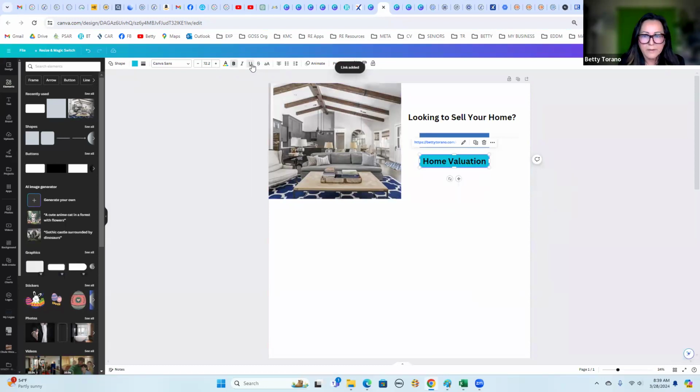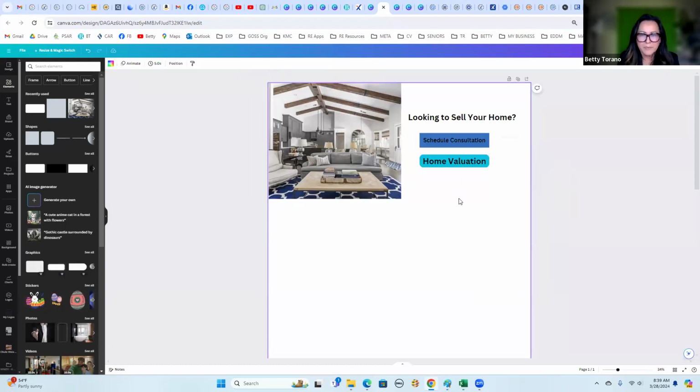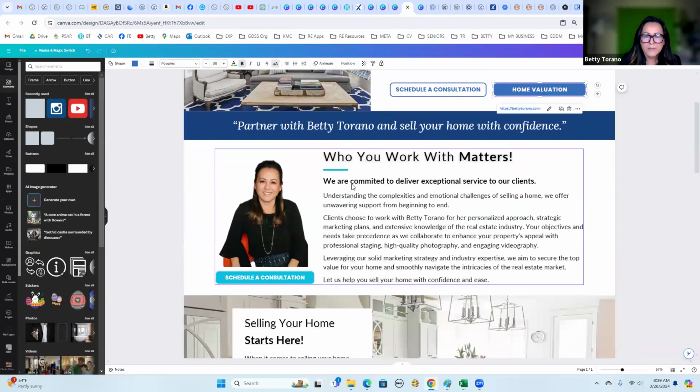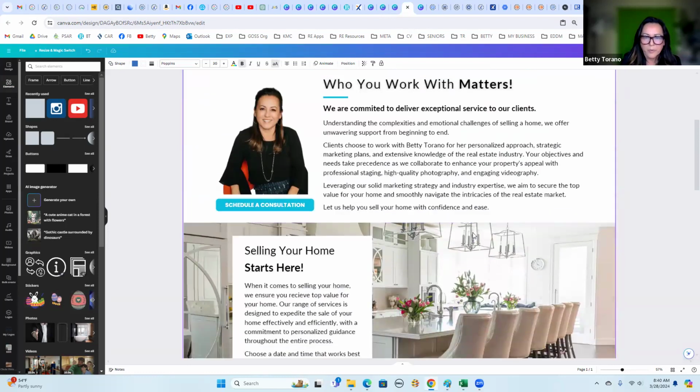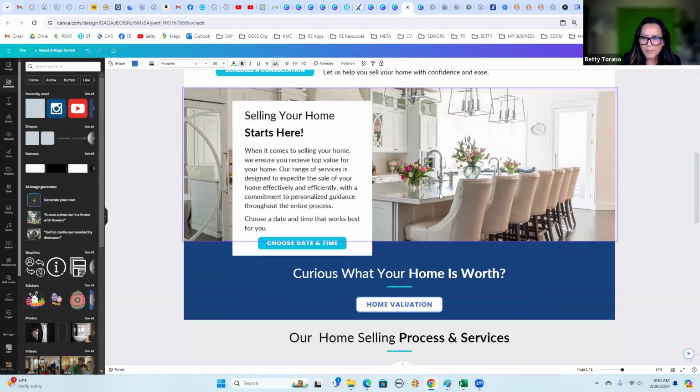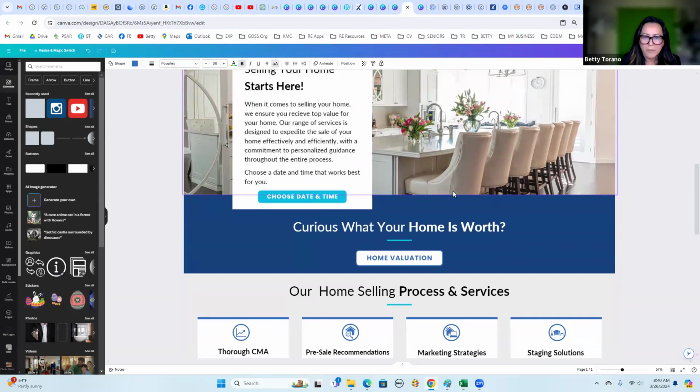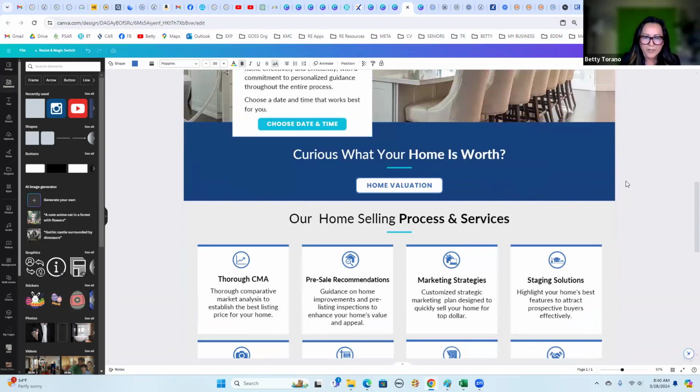And then I'll just undo that. You can play around with the resizes. I don't want to spend time resizing. So that's my section, and the next one, I think, is where it's about me. So you could talk about yourself, same thing. You could put your own picture there, and schedule consultation, and why it's important to work with you, and more information. This is more like trying to make it prettier, and have people want to stay on your page.